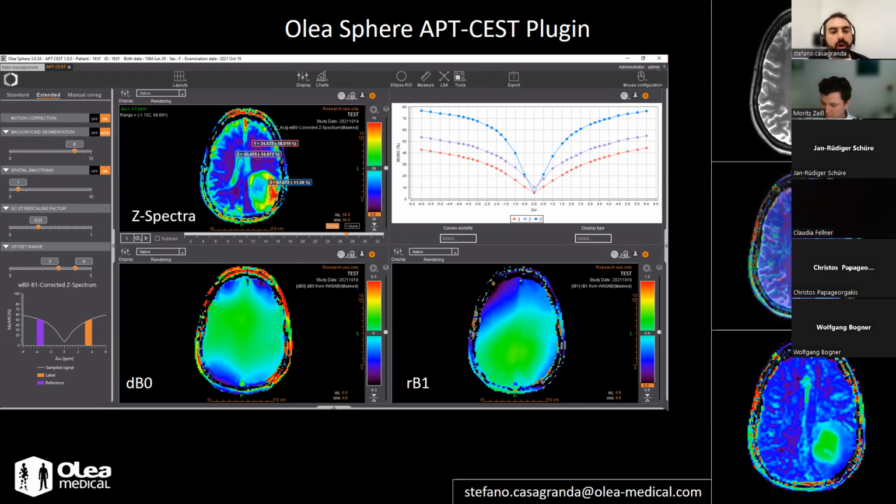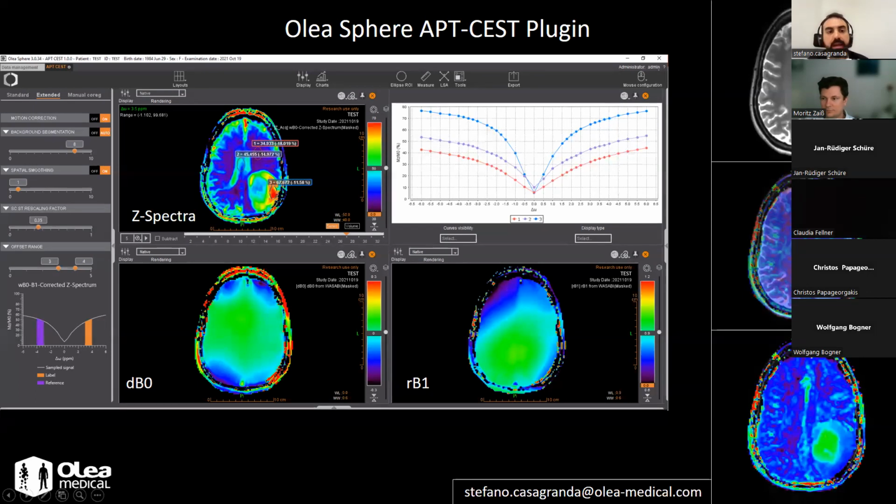Here you have all the data, the Z-spectra already normalized, B0 corrected, B1 corrected, with all the pre-processing needed, and you are able to export this multi-volume as all the other maps in DICOM format. So you can have your Z-spectra multi-volume already cleaned by us and use it for your additional studies.